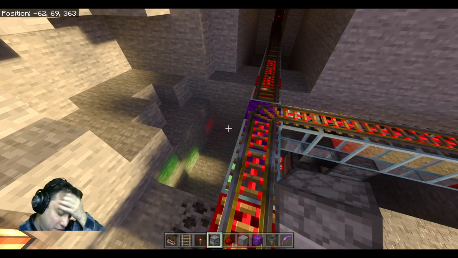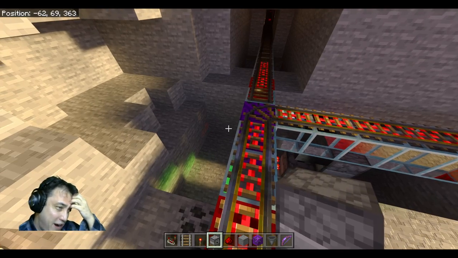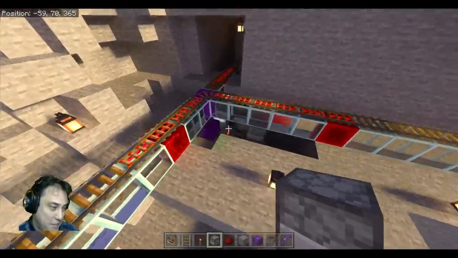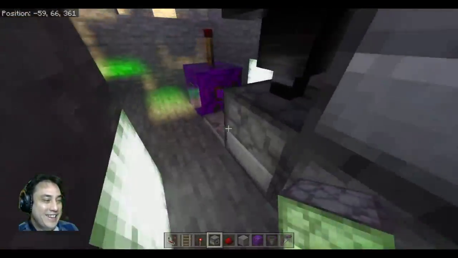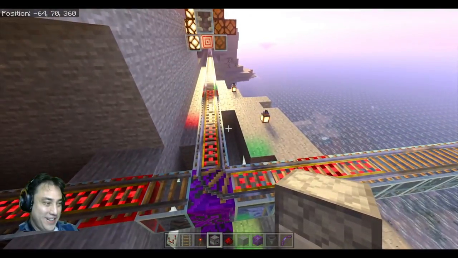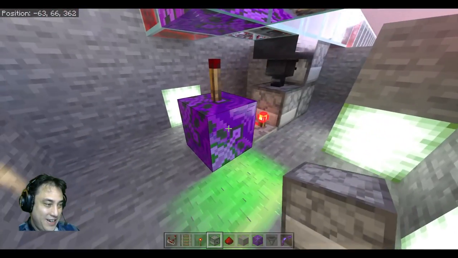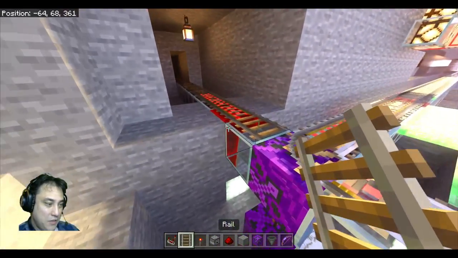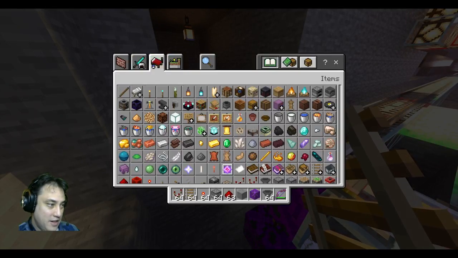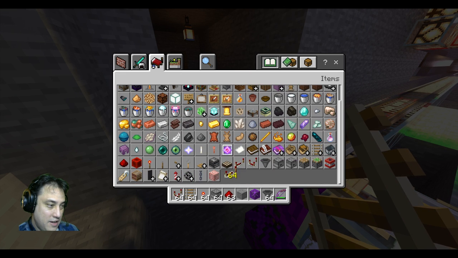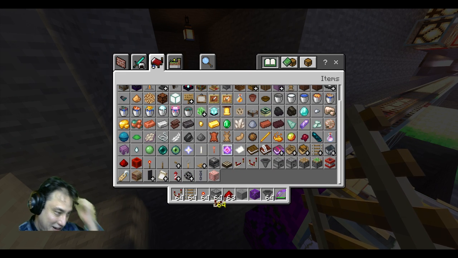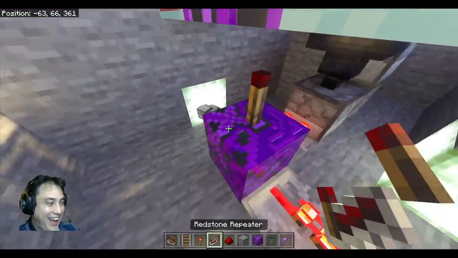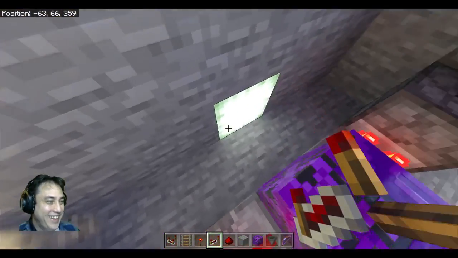Wait, it's hard for me to switch gears. Am I playing Minecraft or am I going to talk about that thing? If I play Minecraft, I have to stop talking in order to fix this. I need repeaters. I can't do both. It started hurting my head. I can't handle it.